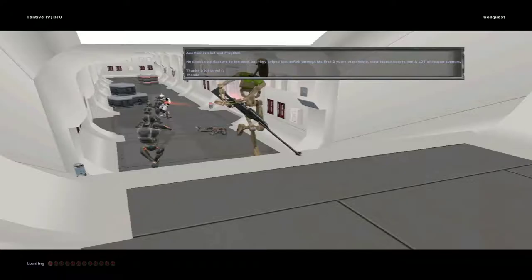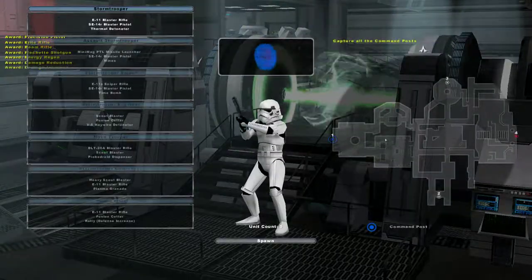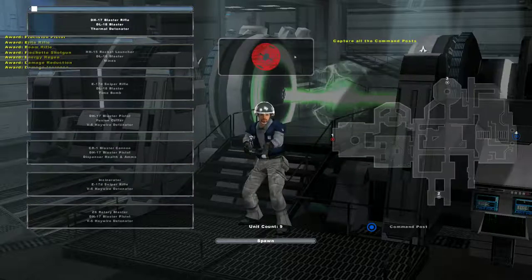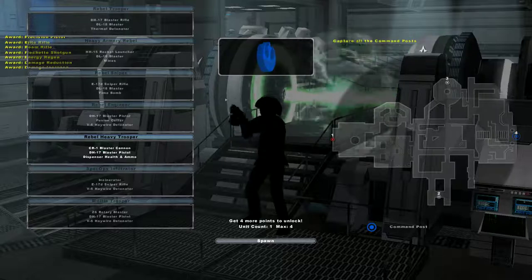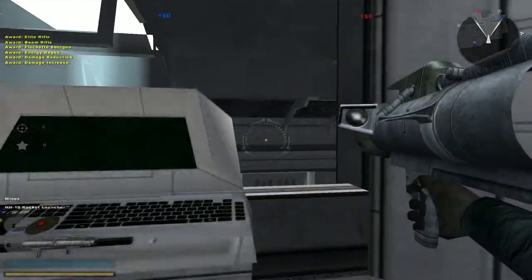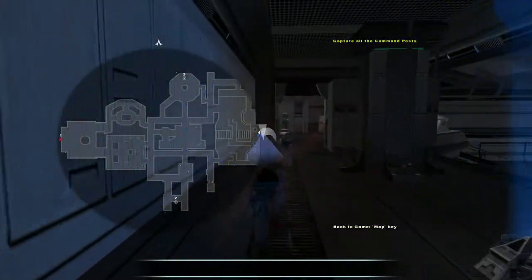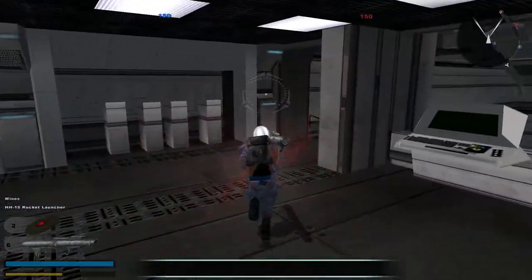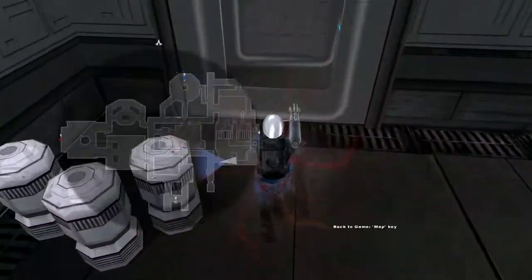Alright, now we're playing... Oof. You know, I haven't played as the Rebels yet. Might as well play as the Rebels, just for the heck of it. Ow. I put a band-aid on my heel because my heel's been messed up because of my shoe. That's why. Ooh, plasma grenade. Yeah, I'm doing that.